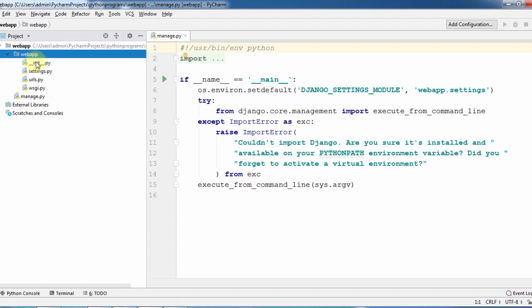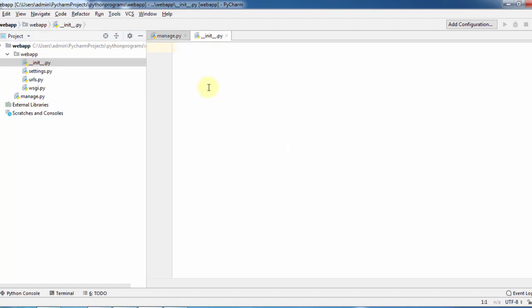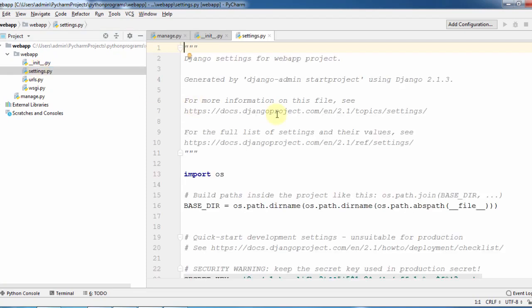And coming to here, it's the initialization, init.py. It's an empty init file. Then settings. In a .NET application there is a web.config file, and in a PHP application there is a config file.